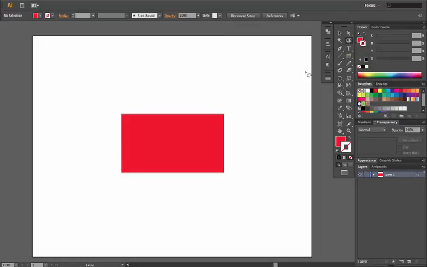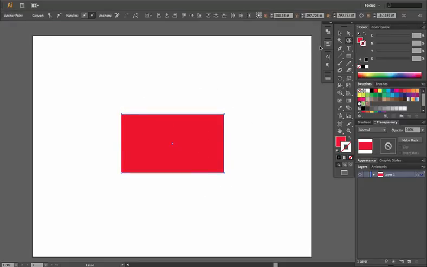You also have your lasso tool, which you can select with the letter Q. We've already done a magic wand tutorial, so if you want to learn the magic wand and its selection properties, go back and check that tutorial out. It's a whole separate section because it operates a little differently than the other selection tools. These are mainly for selecting anchor points, whole objects or certain paths, whereas the wand selects according to various attributes.